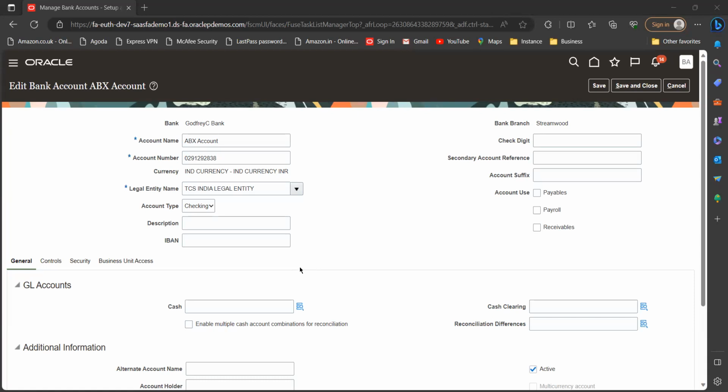We have also covered the receipts. To have the receipts, it is mandatory to have the bank defined. And then within the receipts we have also covered the various accounts which we require for cash and cash clearing, unidentified receipt, confirmation, applied, earned discount, unearned discount. So this is an overall.